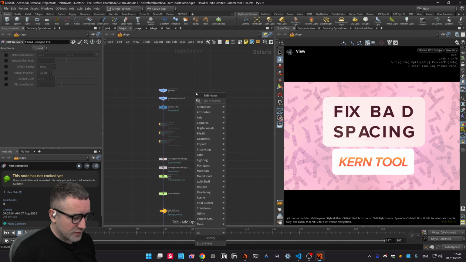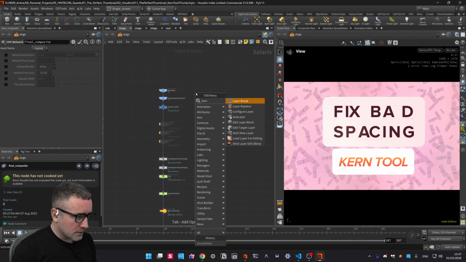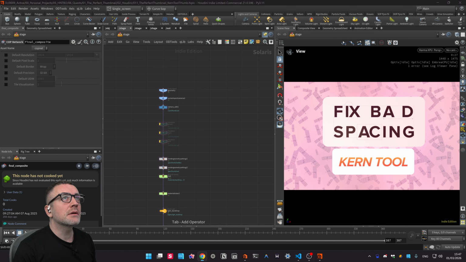So let's import our USD, not layer break, file.